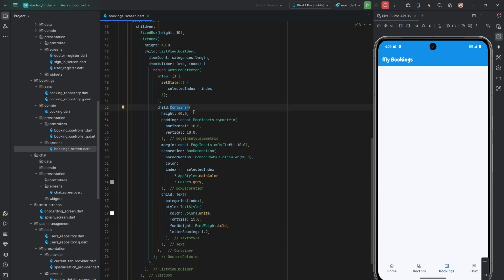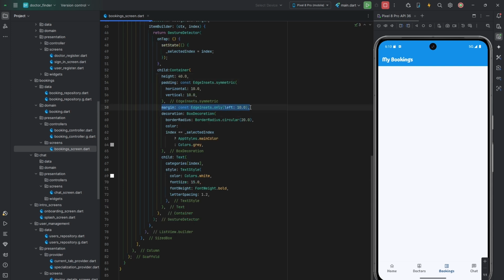We are going to have a container with a height of 40, padding horizontally and vertically, and a margin of 10 on the left. It has a border radius of 20, but the color changes depending on whether it is selected. If it is selected, the color is the main color, our blue color, and when it is not selected, the color is Colors.gray. Then the text is going to be the categories at the current index.